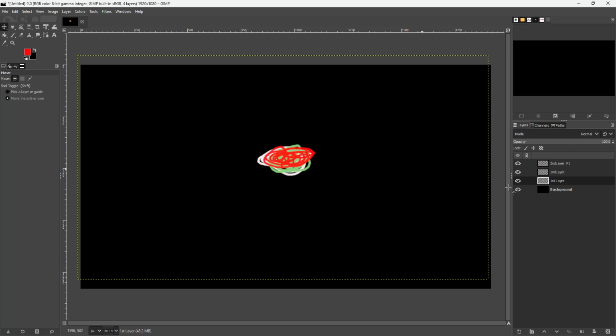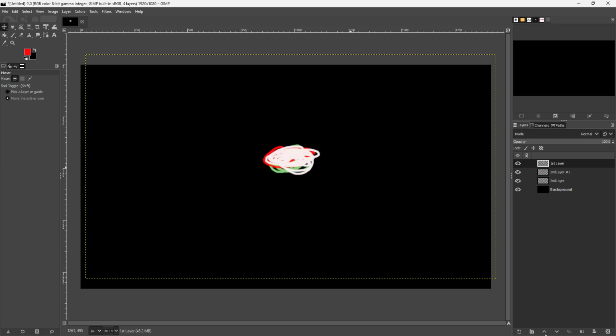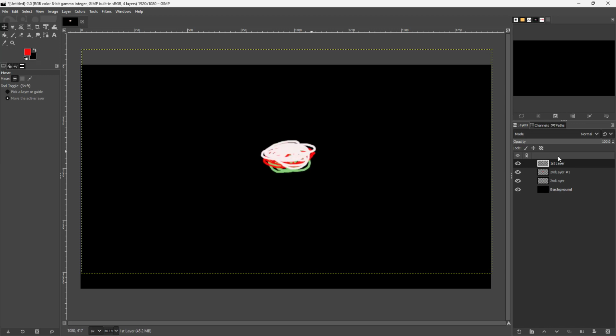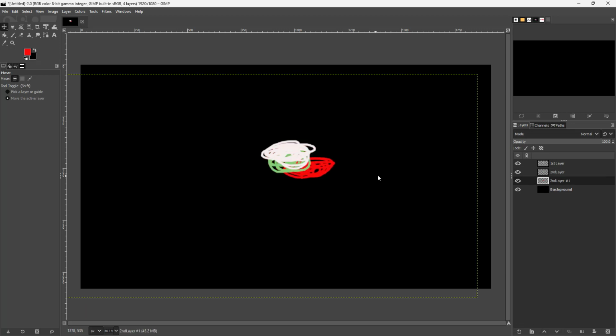But if you want to change the layer arrangement, then you can simply click and drag this out. So you can see that this is what you have. So this is the layer that you have right here. If I were to click on this button right here, then the layer moves up. Now you can see that the first layer is at the center. Then you click on this again, and the layer moves to the top, as you can see. So similarly, you can bring the layer down as well, and that is how you can change the position of the layers as well. And that is how you can work with layer arrangements inside of GIMP.